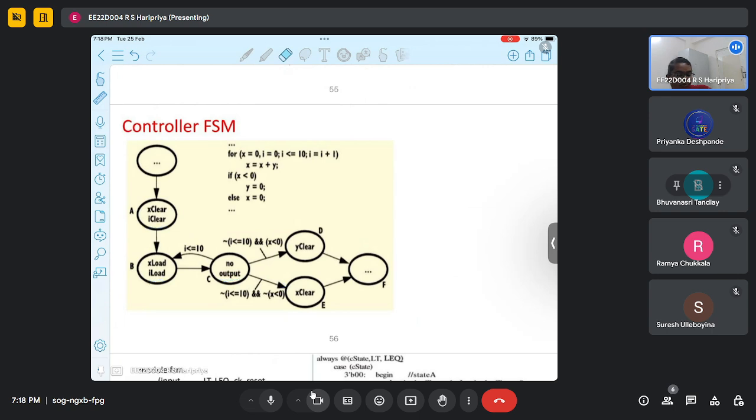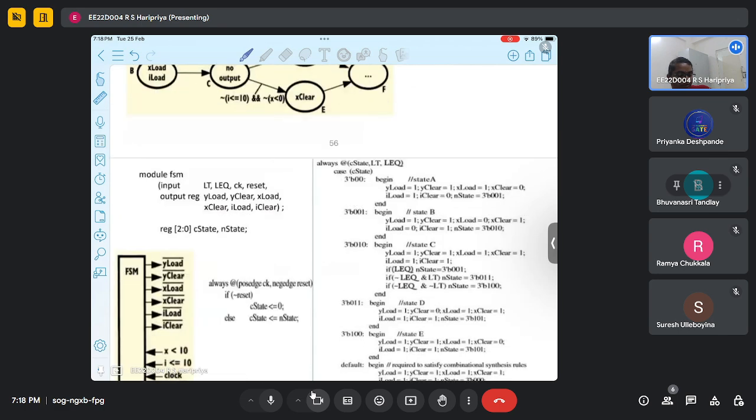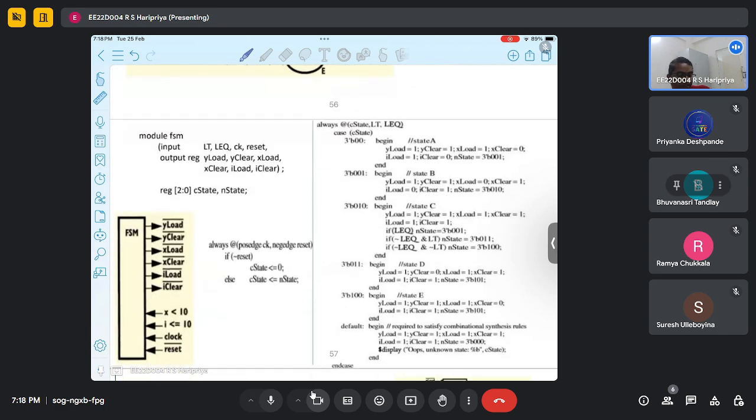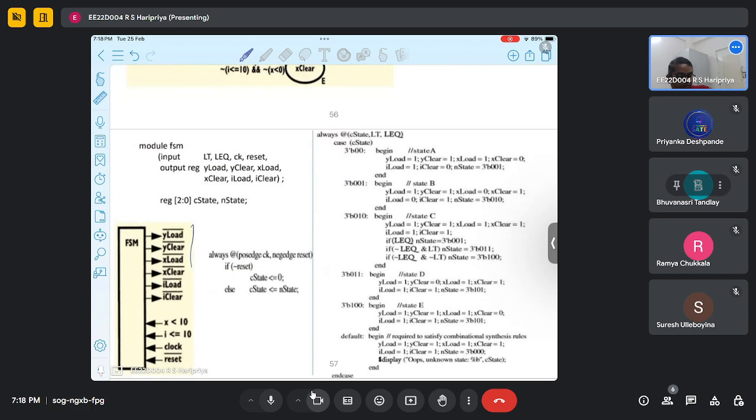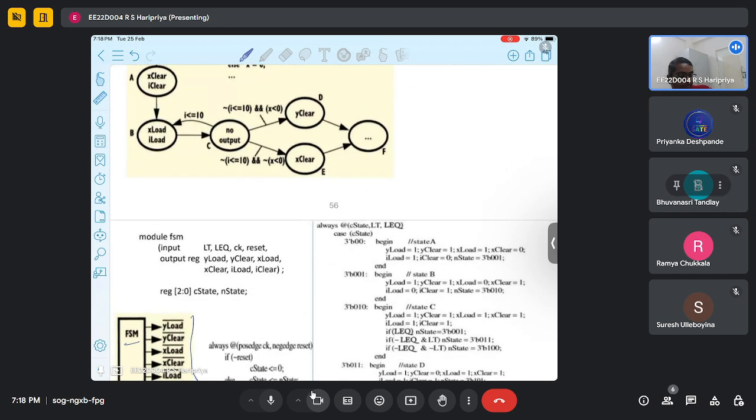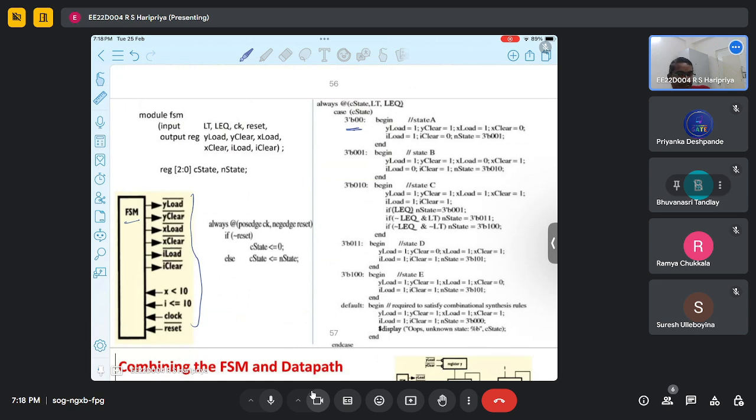Okay, so now the code for the FSM, the control part. These are all the outputs, and this is the finite state machine. So every state we can have this 0, 1 and define in the case statement.